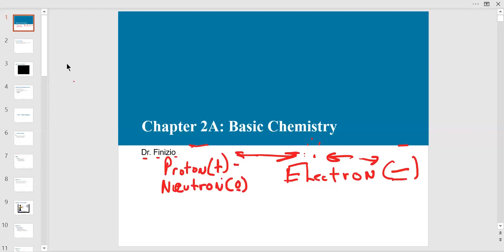So the electron will form bonds with other atoms. So these two are in what's called, and don't get confused with the cell, I know. These two, proton and neutron, are basically at home in the nucleus of the atom, where the electron is out in an outer shell. And there's what's called valence electrons in the most outer shell. And that makes sense because they're the ones that are gonna react with other atoms as well. So this is all inorganic chemistry.